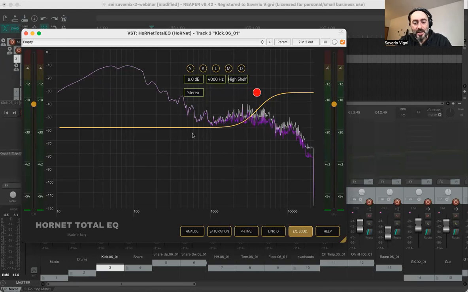So this is one of my favorites, and I will enable the saturation for that. When I click this button over here, I enable the saturation across all the bands. So the saturation button for the band is turned on. Saturation is a nice feature, and I love it. I put it hard to 10 because I want to hear the grit on the beater.